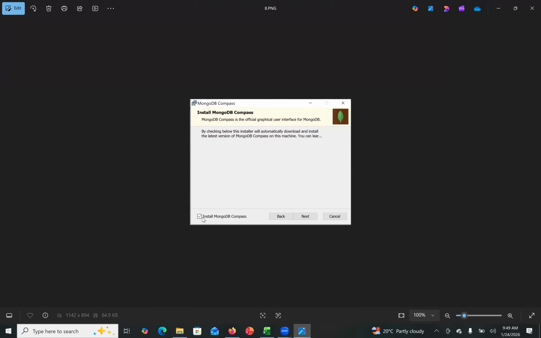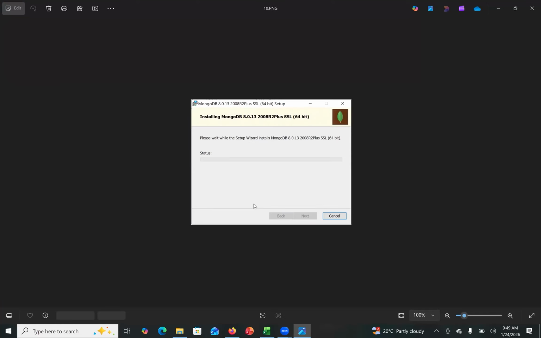Then go to the next one. If it is not already checked, please click install MongoDB Compass. Then install, that's it. Can you please share your screen if possible, Shrikant?